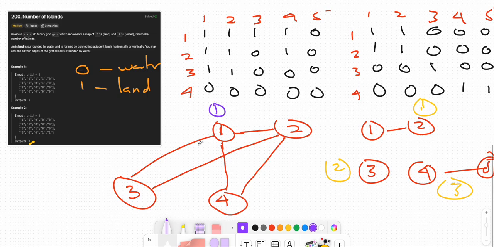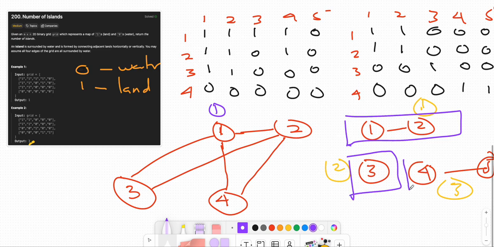Can you get to all of this, right? If not, what other island exists and what other connections, what other node or nodes can you get to? So with this one, we can get to this. We can get to only this one stands alone, and then we can get to these 2 lands. So that is how we establish the 3. And you can see we can draw it out here.